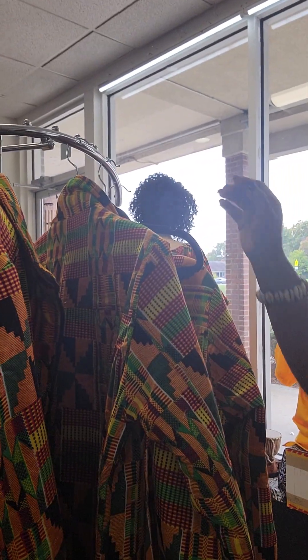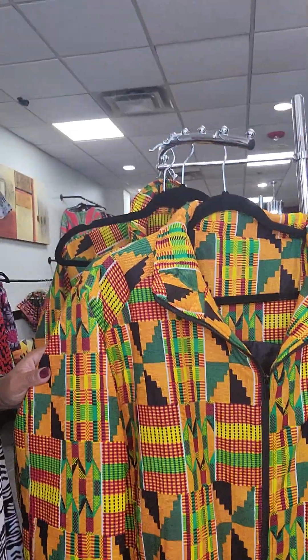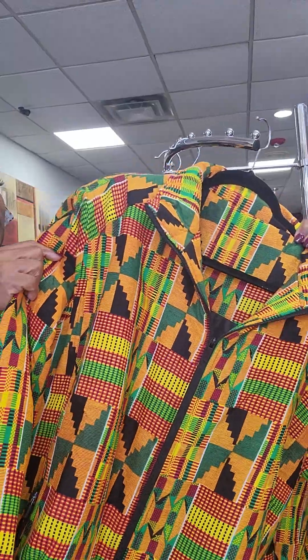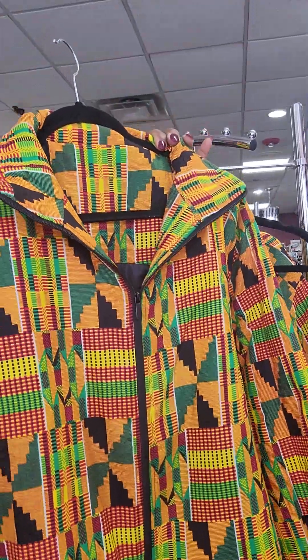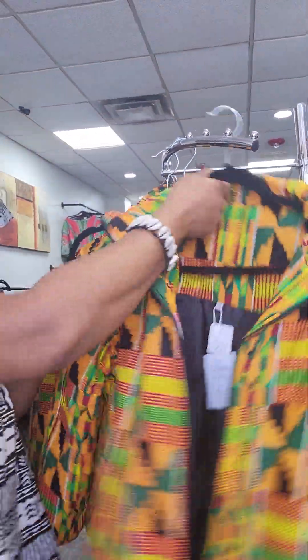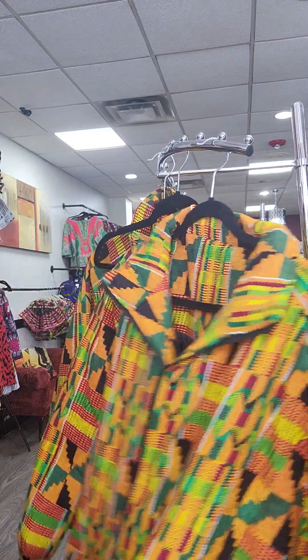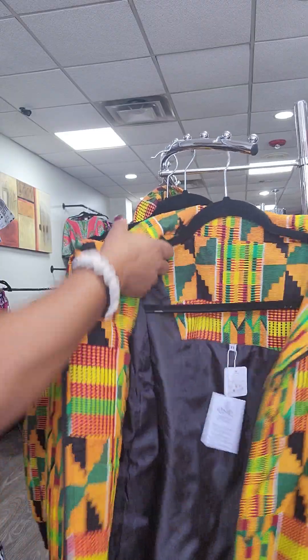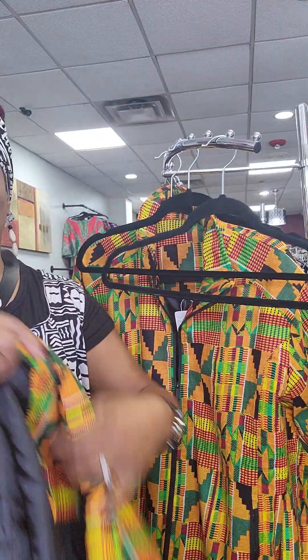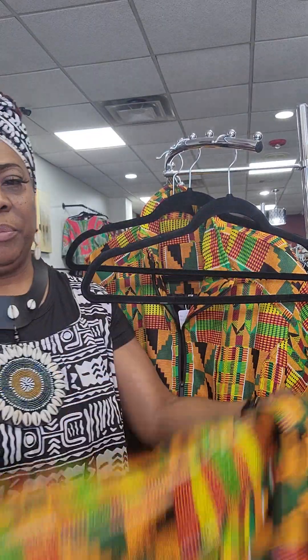Let me turn this around here and show you the jackets. Let's bring the camera around so you can see our men's jackets. They are men's jackets, but I would say these are more unisex jackets here. Let's try one on — I'm going to try one on for you guys. You see they are lined, pretty thick here.